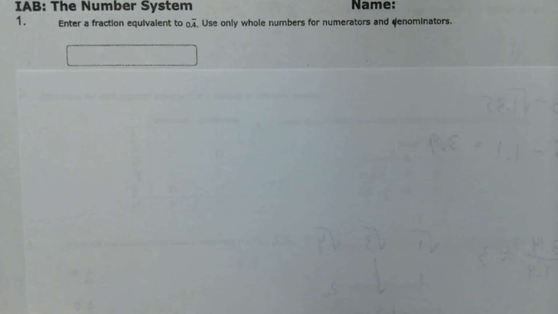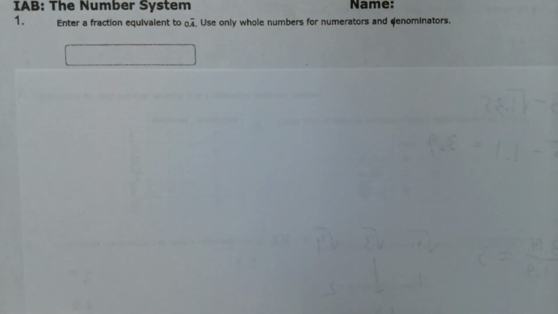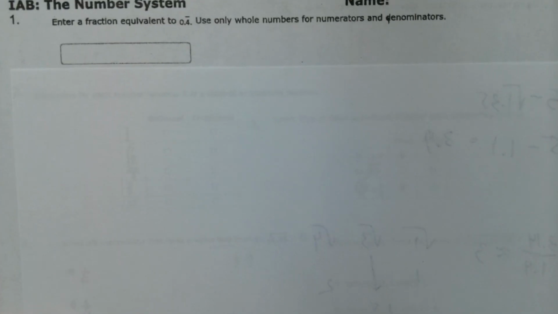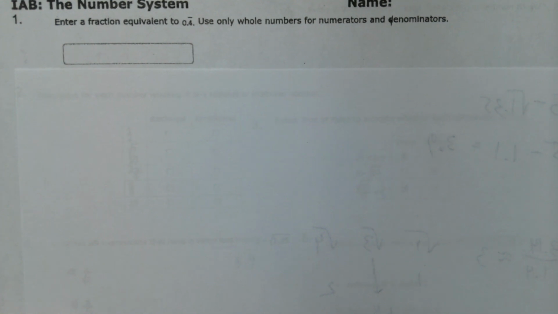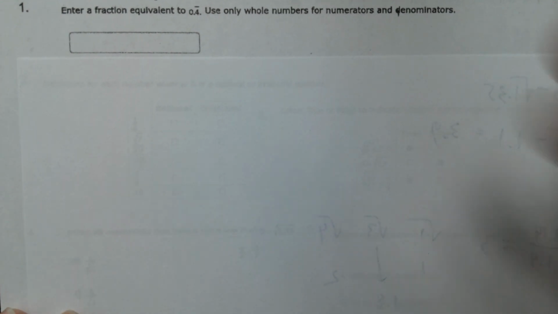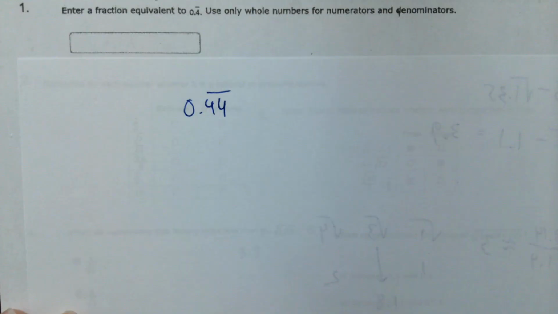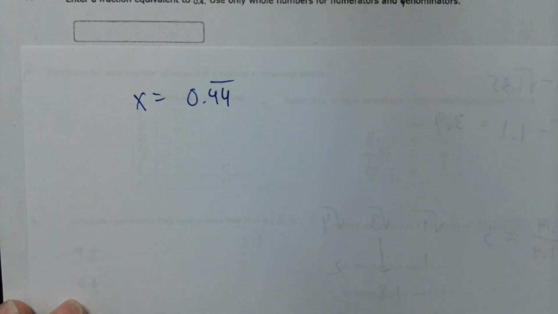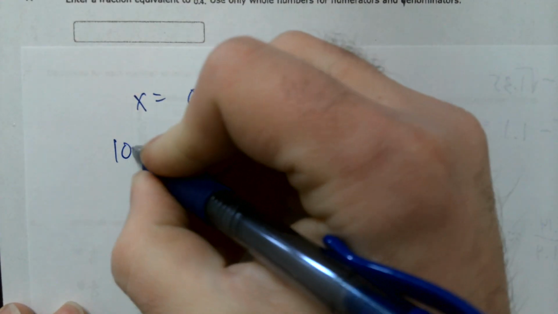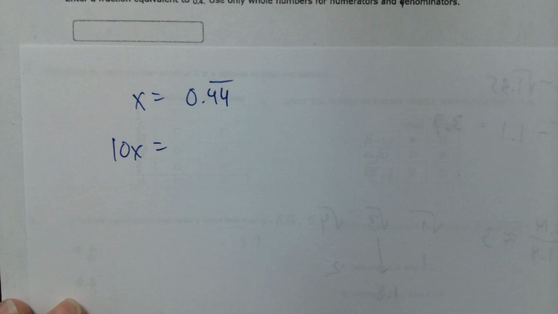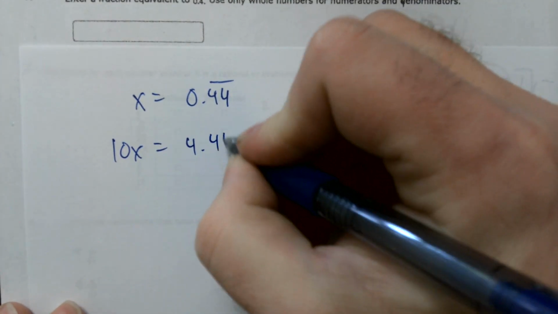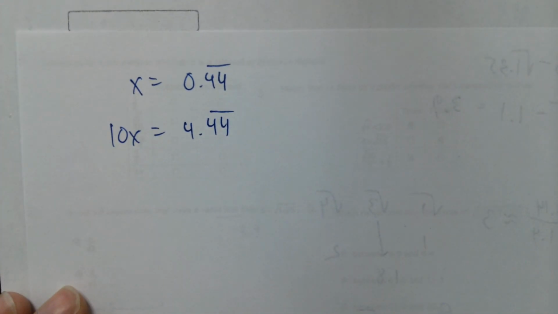Here's how we can figure this out without a calculator, without playing with a calculator in our free time, and without just trial and error, okay? Follow me with this because it's a little bit wacky. 0.44 repeating, right? Let's say that x is equal to 0.44 repeating. What is 10x? 4.44 repeating. Everybody with me on that?